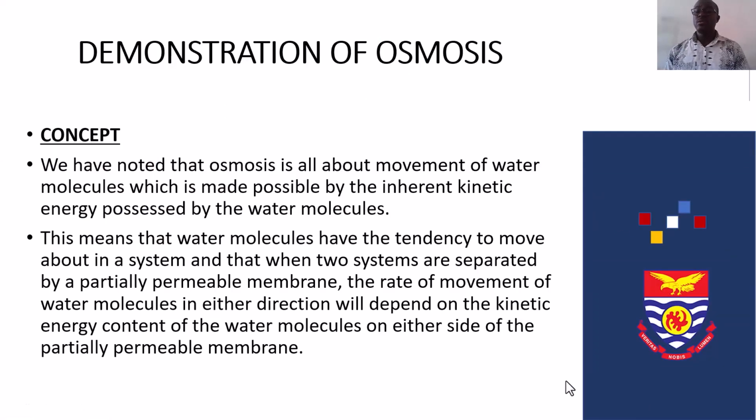Demonstration of osmosis, the concept. We have noted that osmosis is all about movement of water molecules, which is made possible by the inherent kinetic energy possessed by the water molecules. This means that water molecules have the tendency to move about in a system, and that when two systems are separated by a partially permeable membrane, the rate of movement of water molecules in either direction will depend on the kinetic energy content of the water molecules on either side of the partially permeable membrane.